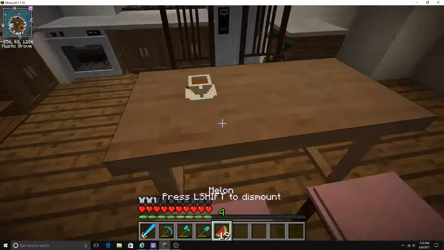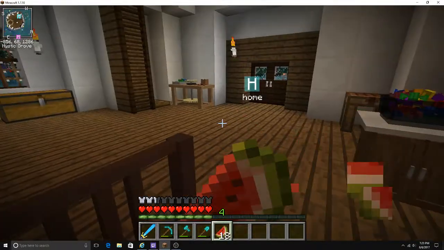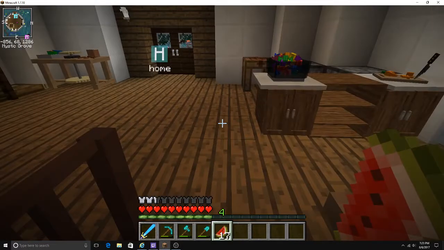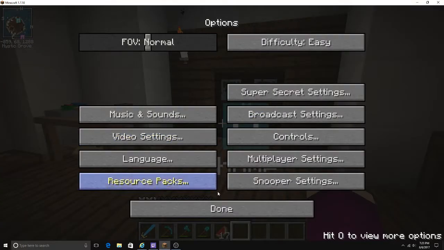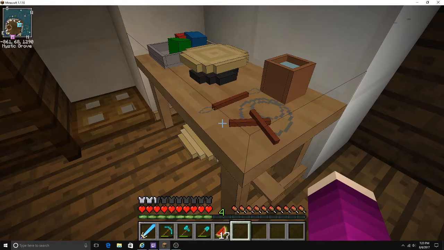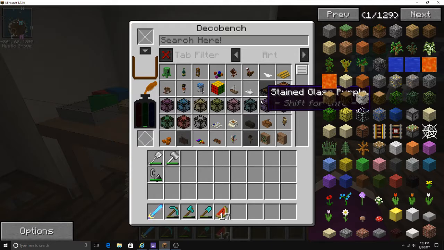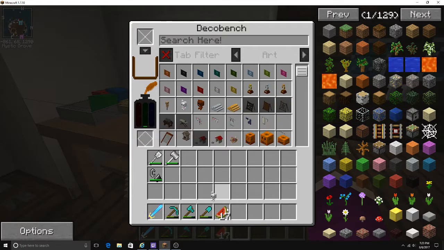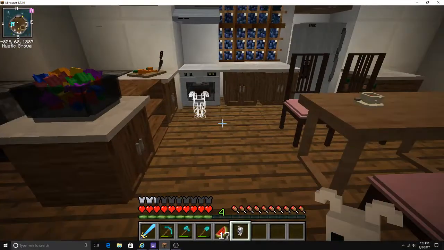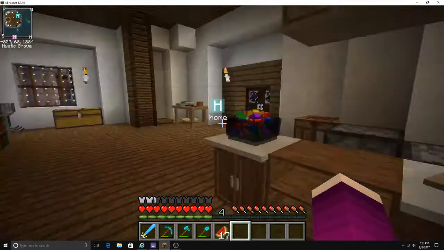Anyways, let's sit at our table and eat. Oh my gosh. Melon. Alright, cool. Anyways, it's on easy back and easy. That it is. I want this bunny. I'm gonna put the bunny here. Whoops. There. It's so cute!